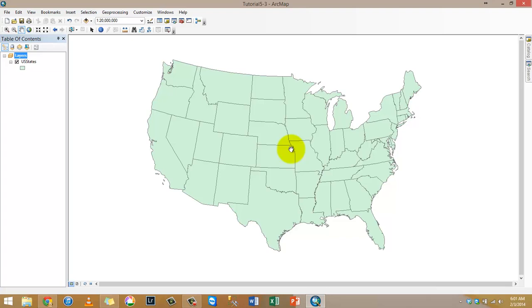So again, these are the type of things that you need to explore and know about, like some of these major projection names. By selecting this projection, this is the standard projection that is used by the US Census Bureau. So you need to know that all the census data has to be projected. Perhaps if you download census data from census.gov, since it is created to be viewed in this projection, it's better to use it in the same projection as well.